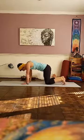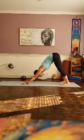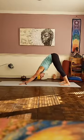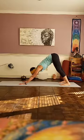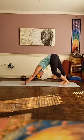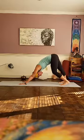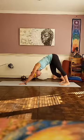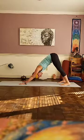Place both toes to the mat, lift the hips up. You're in your first downward facing dog. So your palms are shoulder width apart, your feet are hip distance apart. Let the head hang heavy. You can shake your head a little bit, left and right, front and back. Maybe shift your hips to the left side of the mat. Feel the stretch down the right side of the body. And then shift your hips gently over towards the right. Feeling that lengthening behind the backs of the legs. Inhaling in and exhaling out.